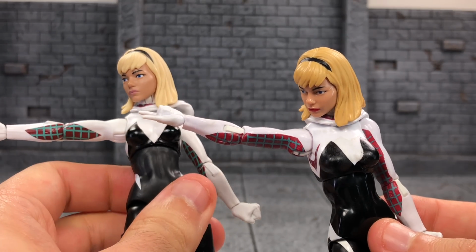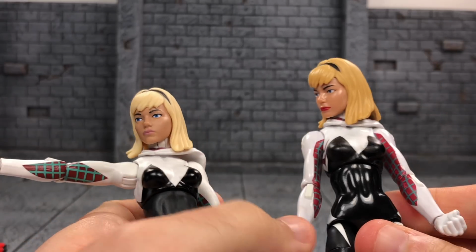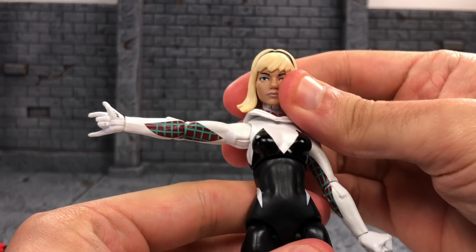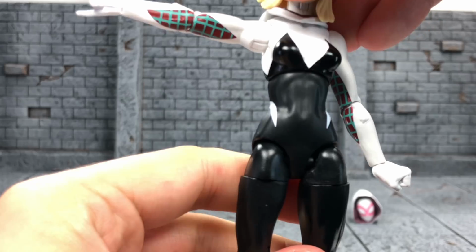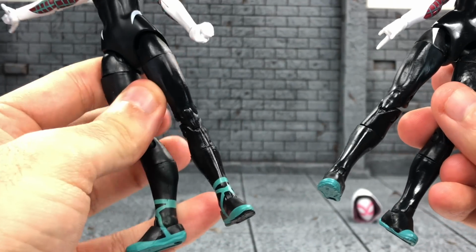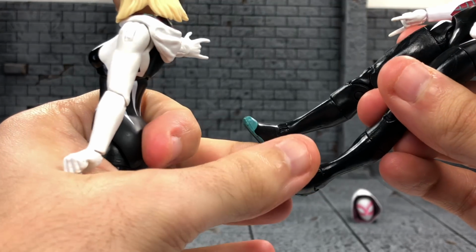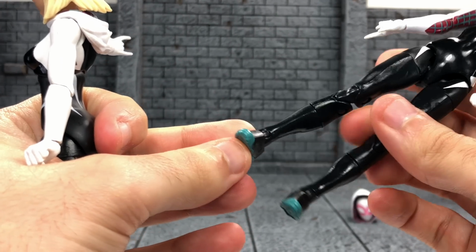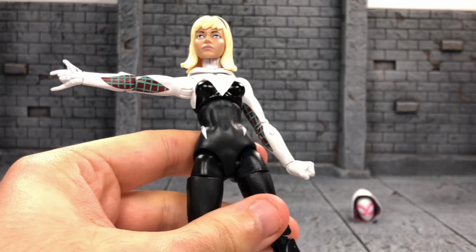So those are just one of the many differences that I've noticed. Also, this one has more of a glossy paint all around, whereas the new one is, it's weird, she's only glossy on her boobs. She's got glossy boobs, and the rest is pretty much matte. Looking at the feet, the new one has the ballerina flats, like these laced ballerina flats, which is movie accurate. The old one has more of these cushion flats, I guess. I don't even know what to call these.